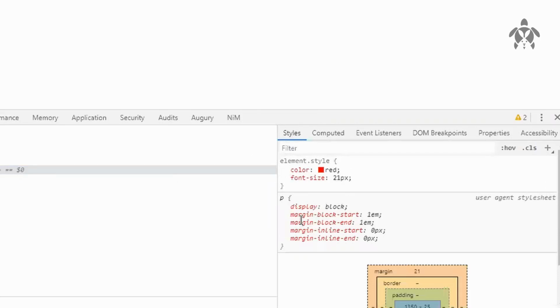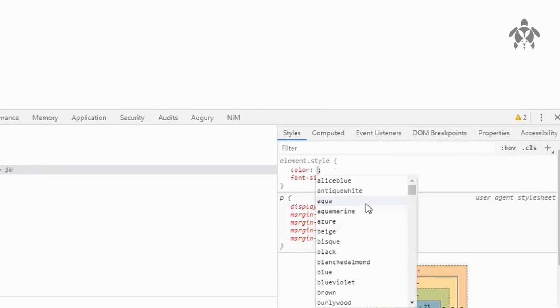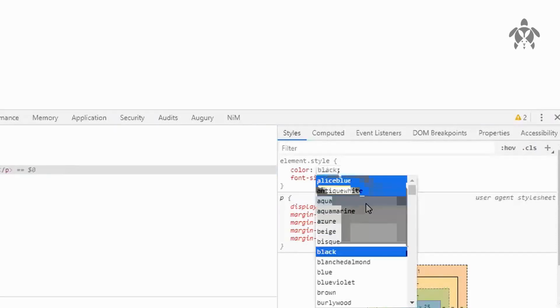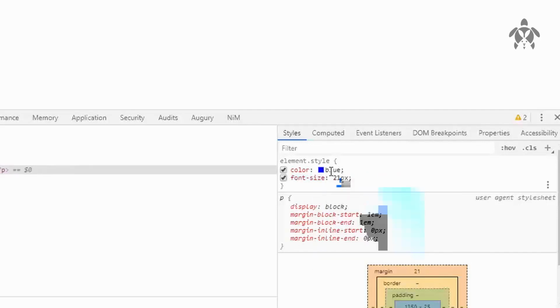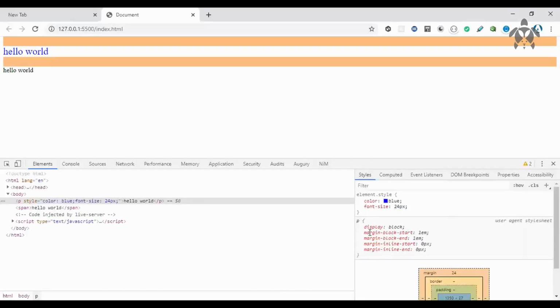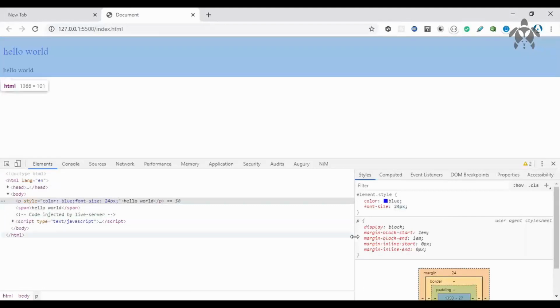Now for this paragraph element, this is a built-in CSS already written. You cannot change it. See, I'm able to edit it. When it comes to custom CSS which I have provided, I can edit the colors. See that? The other colors I am able to give. You can make the changes here. See, element dot style, font size, okay, extra size. See, I can change it and see how it looks like. If it is looking good for your eyes, then you can change it based on this values. So this is a built-in CSS given to paragraph.